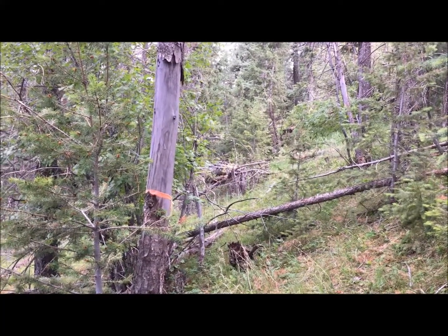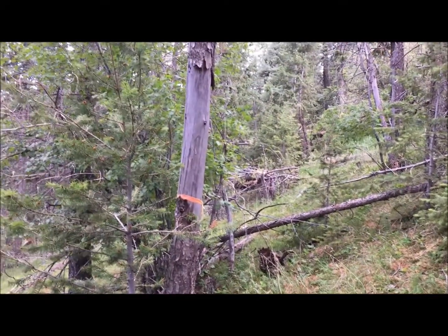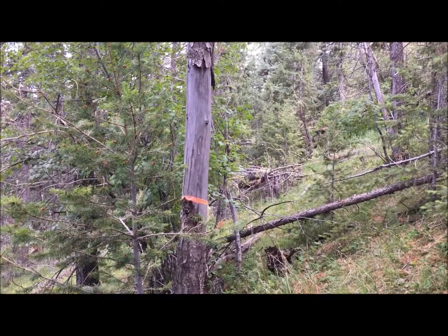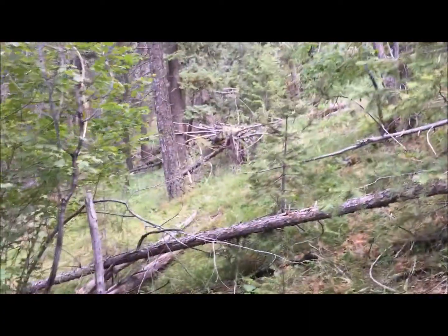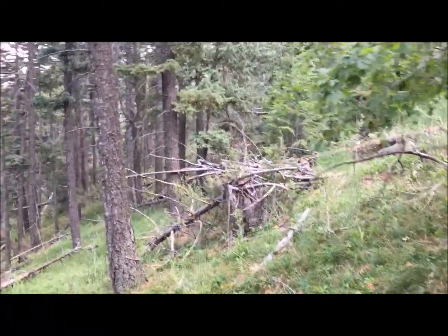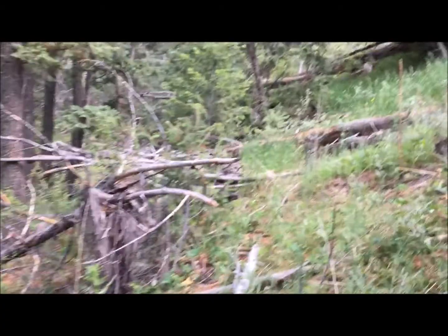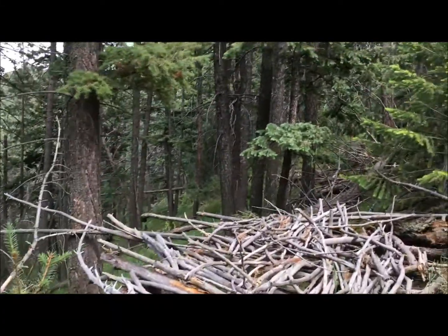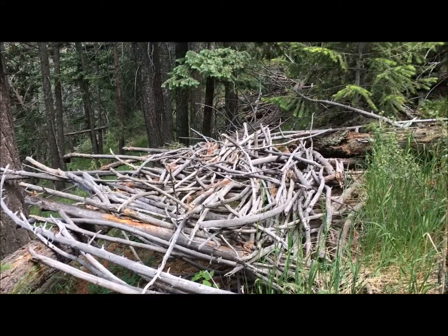I think over here is going to be my best evidence I've found yet. But I stopped hiking because a chipmunk started alerting down there. So I just become very aware, get very quiet. I'm gonna let the camera roll and we'll walk over here together. My heart is starting to pound. Just a little out of excitement and nervousness. Like I said, I need to respect Sasquatch, but this seems like something that they may have built. Wow.